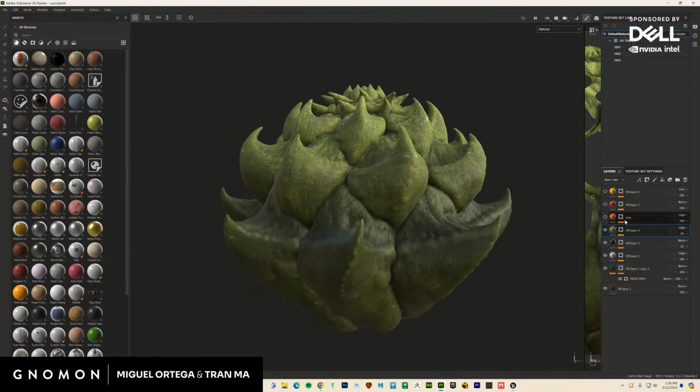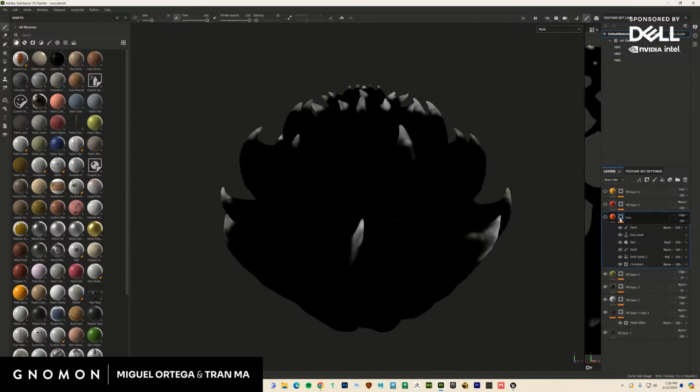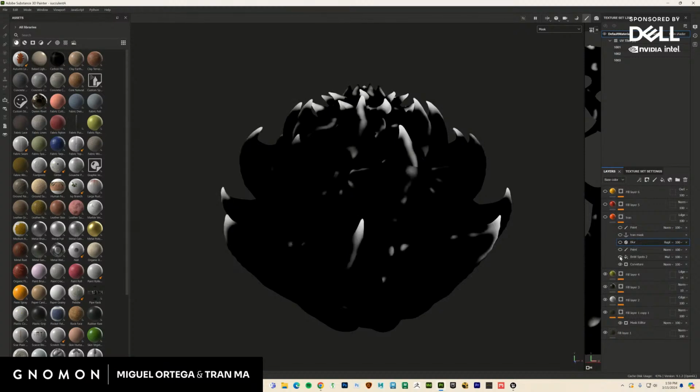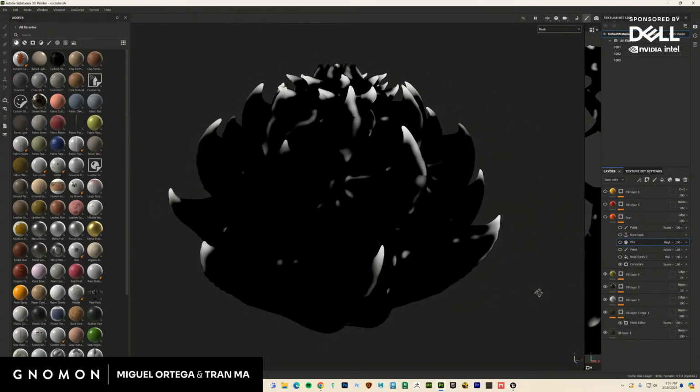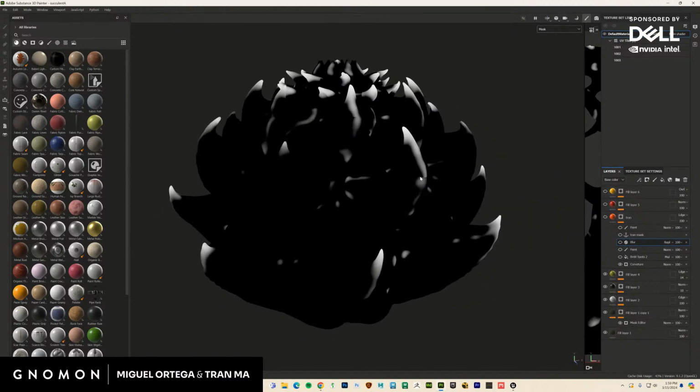So that, and then here you could see this is using the curvature. Let's just go through this. So using the curvature to get this, it was cool. It was picking up all the points, but it was creating all kinds of other areas that didn't look so good.